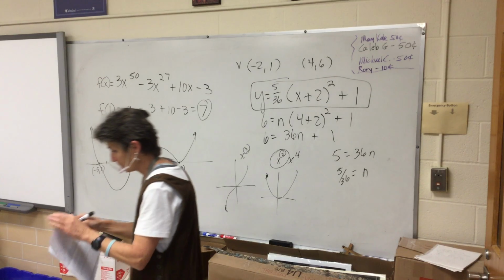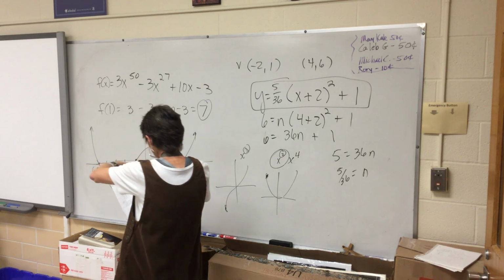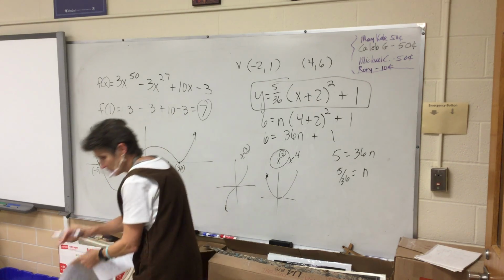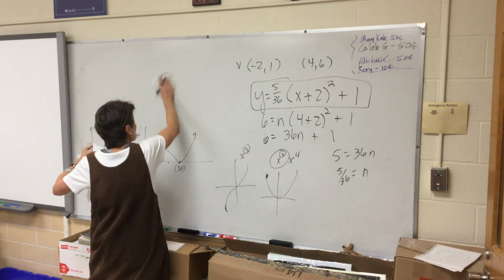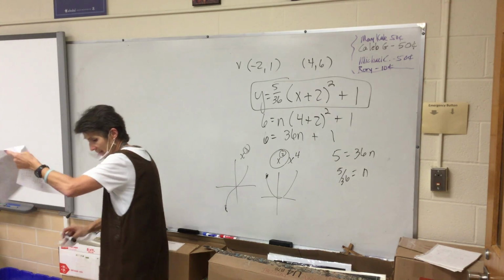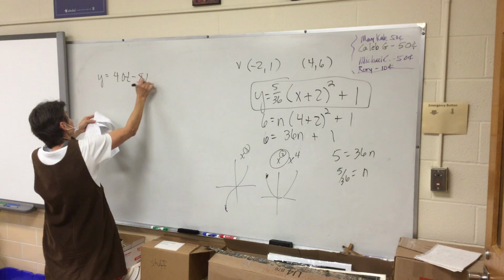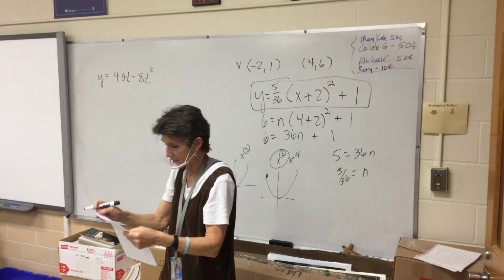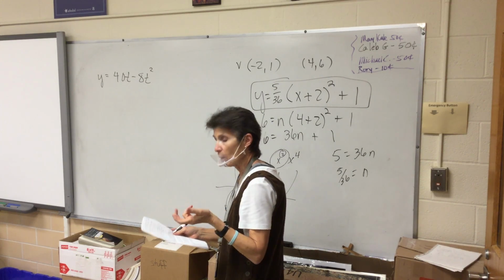Now we have an object thrown vertically. I think we did one of these yesterday too. Its height above the ground is given by this equation. Okay, so when you look at this equation, you notice that it is a parabola opening down. I hope you noticed that. Okay, and we want to know the same three questions we wanted to know yesterday. When does it reach its maximum height? What is its maximum height? When does the ball hit the ground?